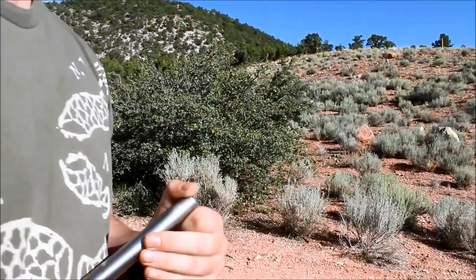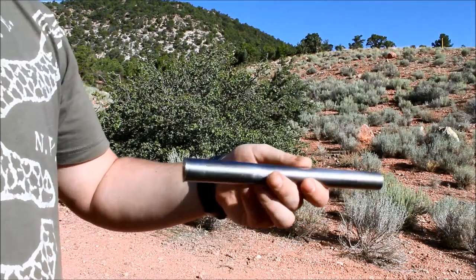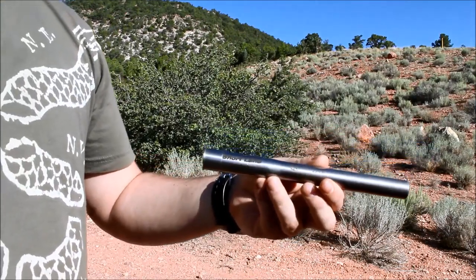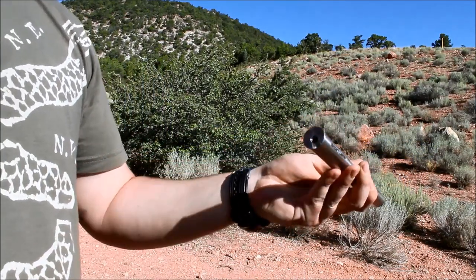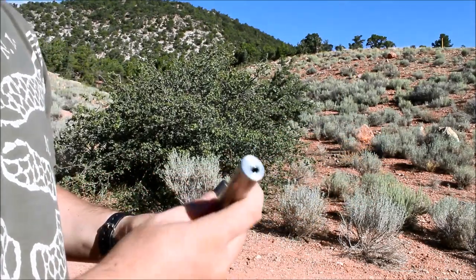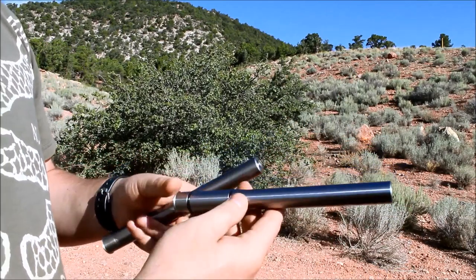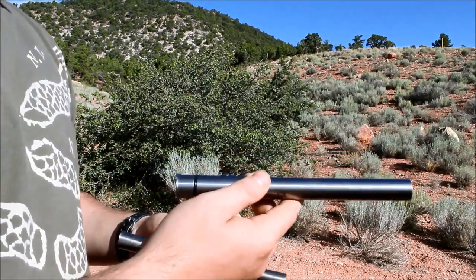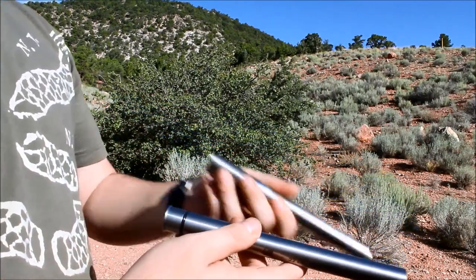And then let's just take a look at the 22, the 8-inch 22 adapter. So this is the older version. The real difference is, notice, no O-rings here. It is rifled. Where the new one, same 8-inch, same length, has these two O-rings, and I find that is nice to keep it from ejecting when you open up the barrel. So it doesn't want to slide out.